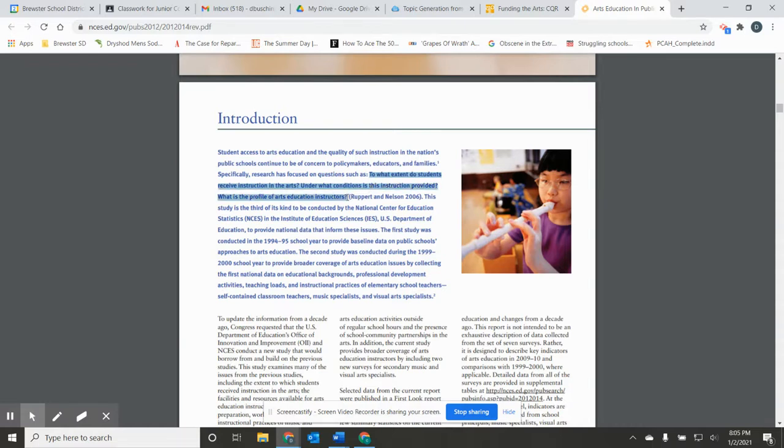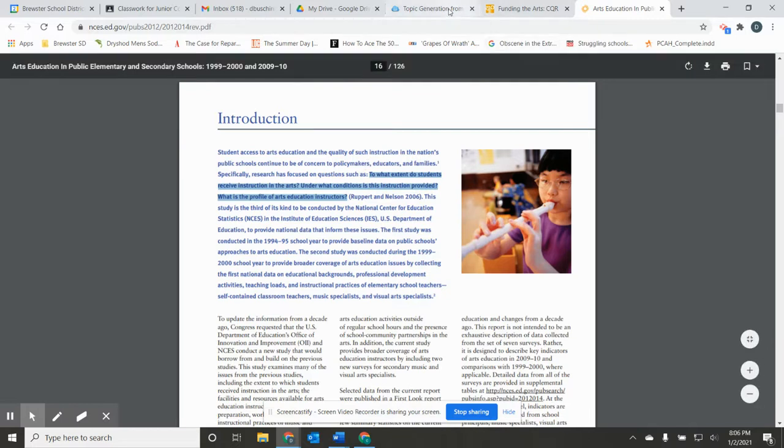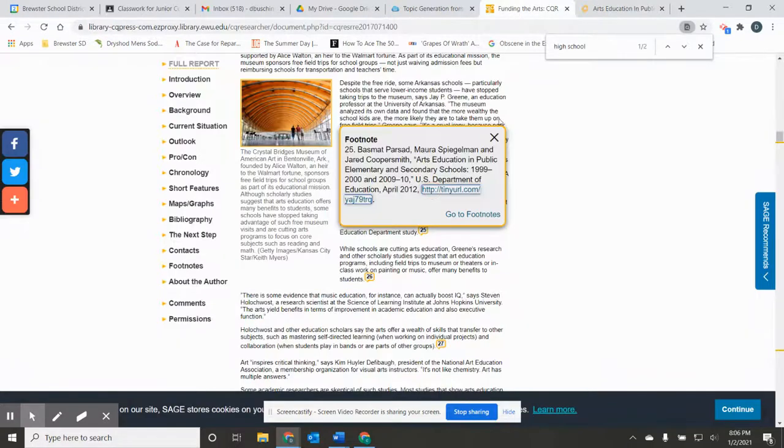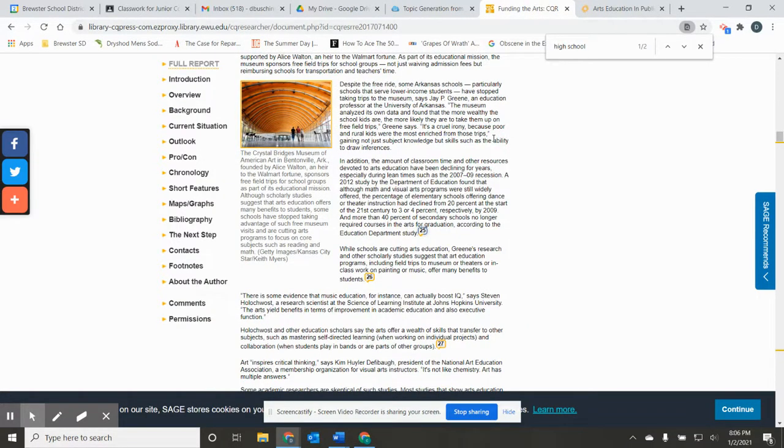So this is a big study about educational backgrounds, professional development, teaching loads, and the ways that students benefit from arts instruction. So I'm going to save that. That's a pretty cool article. All right. So again, I'm just going to save that little link.